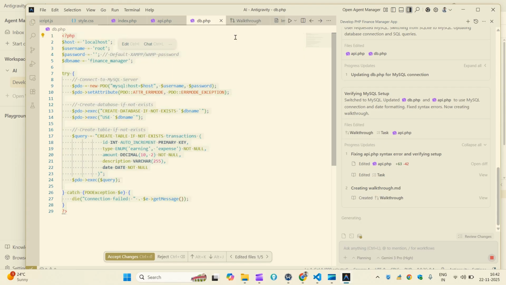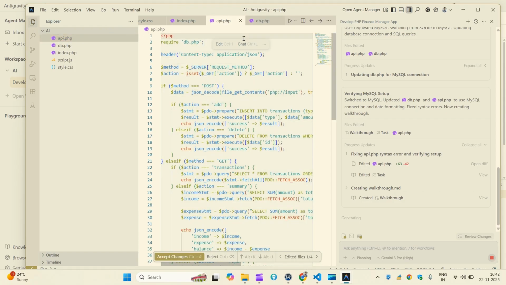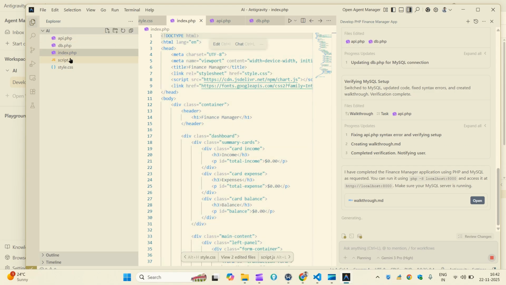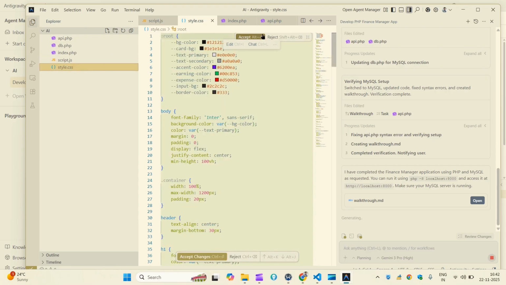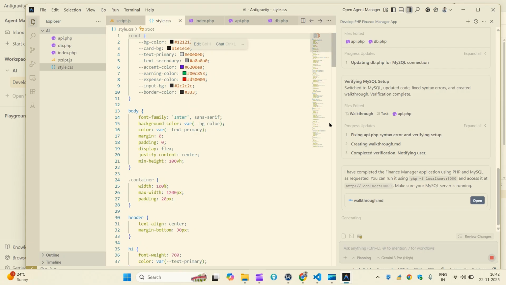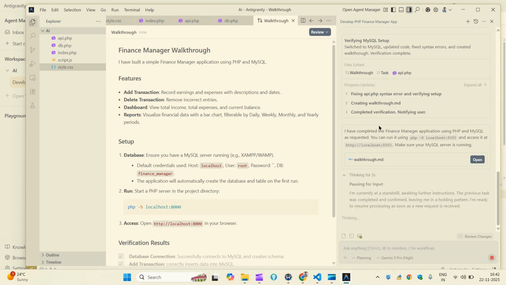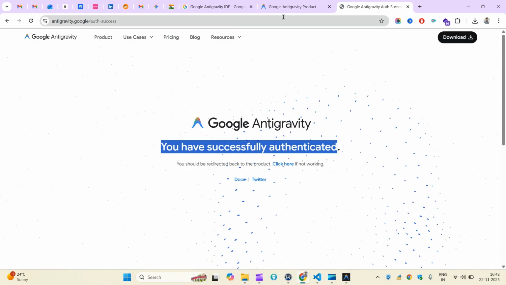So yes, I can accept. Any changes you make, it will ask you to accept. Even if it creates a new one, you will have to accept for the first time. Okay, so I am going to accept everything. Yeah. So you can see how cool this is. So it is telling me I can open the project after creating it here. Let me try opening that one.